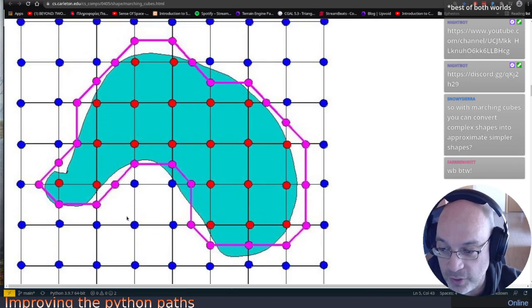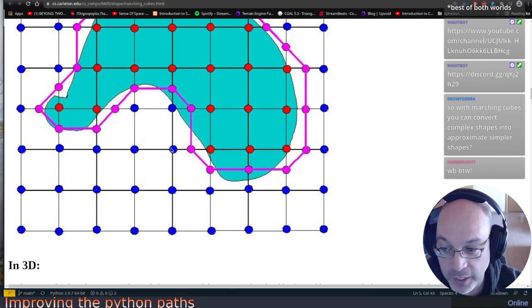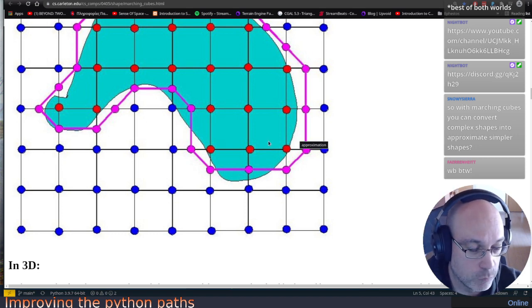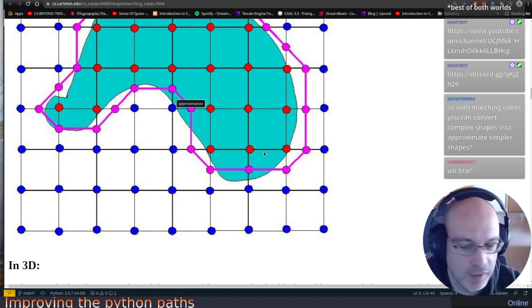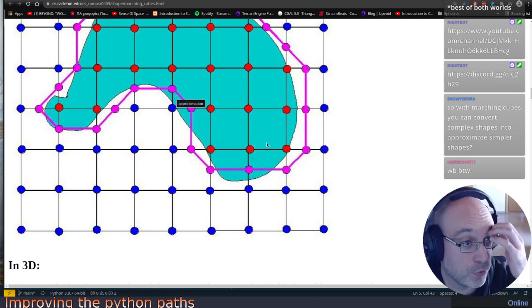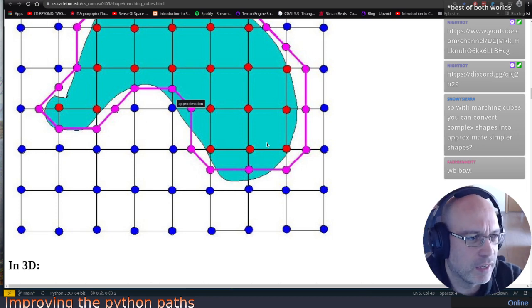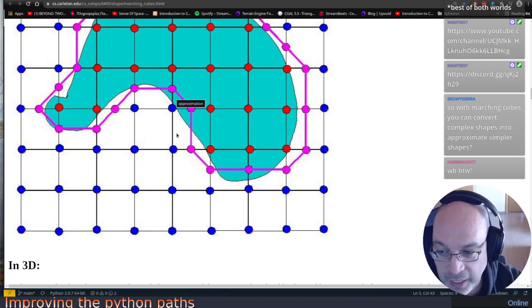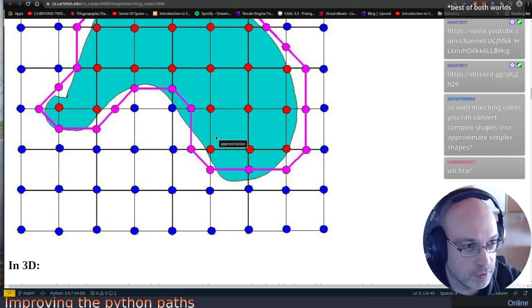It's easy to see the approximation because we have a very low amount of squares, which in 3D space become cubes. So this one is a marching squares technique. We are using a marching cubes technique because we do 3D. So the difference is the third dimension here. If I had a crazy amount of detail on this grid, which is basically our voxels, so very small voxels, that approximation would be almost as close as the original. You wouldn't be able to see the difference with the naked eye.